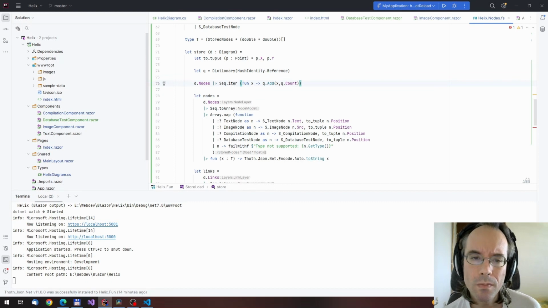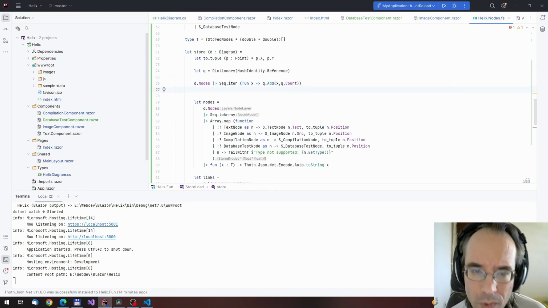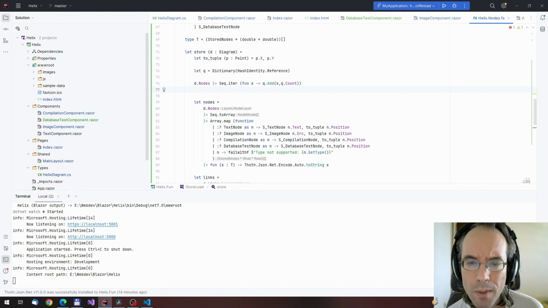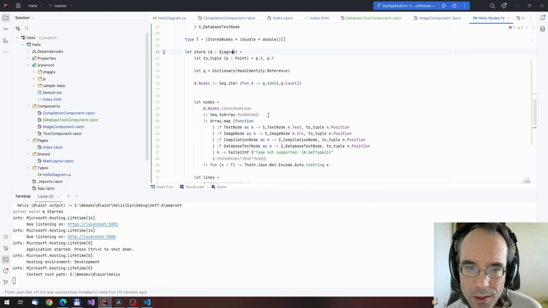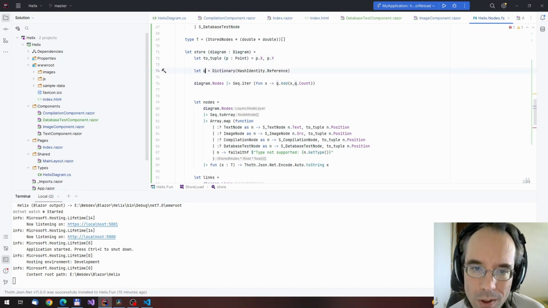No. We'll also map their links, we also need to map the ports for each of the nodes. Yeah. Okay, let's do it like this. It's offering to rename it to diagram, so I'll take the opportunity.